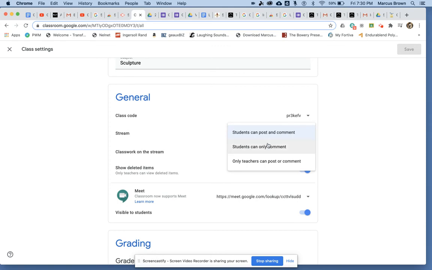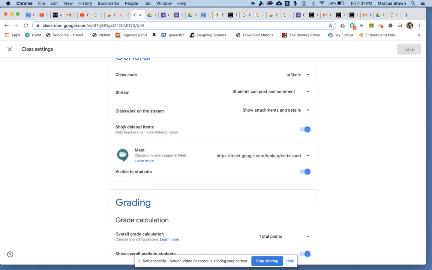So you may or may not want your students to do that. Also, students can only comment, which means that they can't add things or put pictures or movies or videos or whatever. Or you can change it to where you can only post or comment. It's up to you.